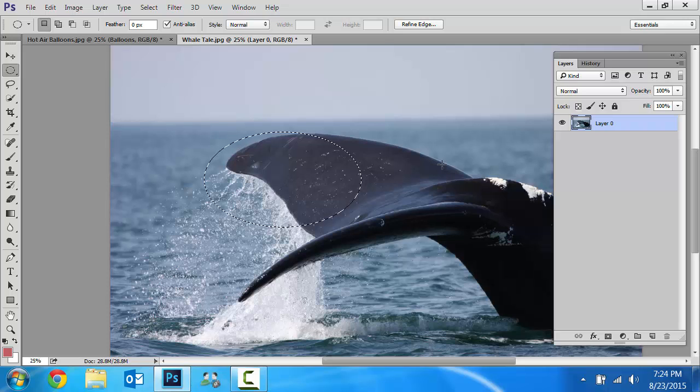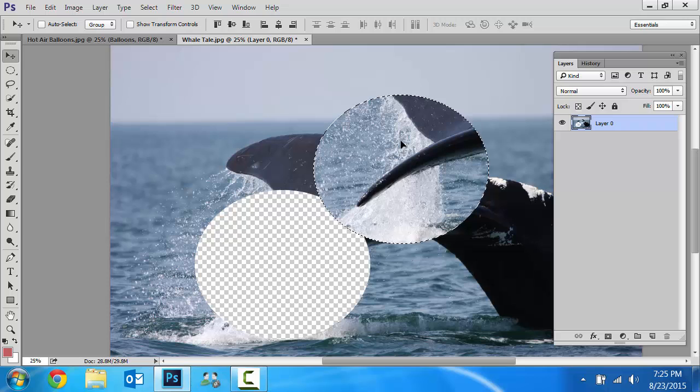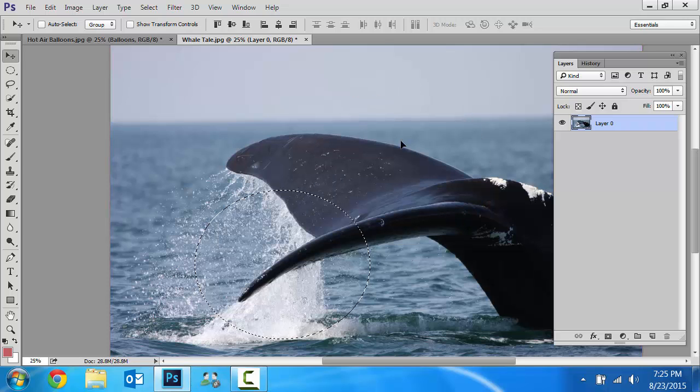Okay, so what can we do with this selection? There's another selection, here's another selection. As I click and drag, it creates different types of selections. What can I do with something like that? Well, I can select a particular area of the picture, let's say here, and I could go back to the Move tool, and I could move it. Okay, so I've moved just a group of pixels now. I'm going to do a Control Z and have that go back to where it was before.